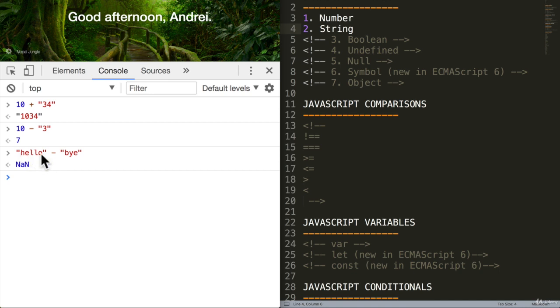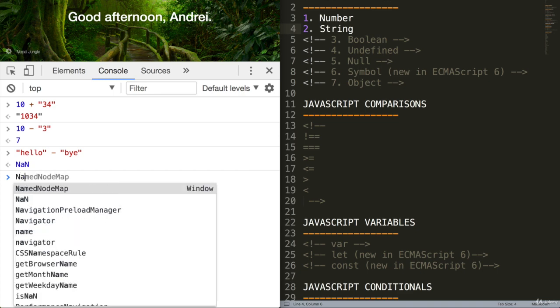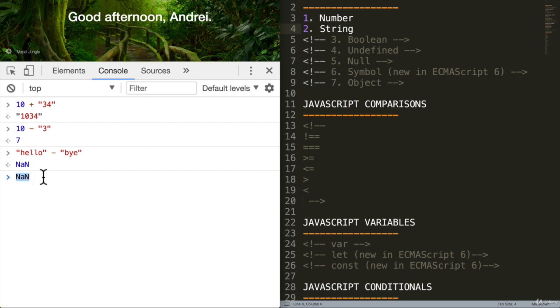What just happened when I say hello minus by? Well, NaN stands for not a number, and it's technically in JavaScript, you can see the blue highlighting here, part of the number type. So numbers can range from 1 to 10 to 567, but there's also the NaN when it's saying, hey, whatever you just wrote is not a number. So that's the case as well. I know it's really, really confusing, but don't worry, it's just the quirks of the language that we're learning.